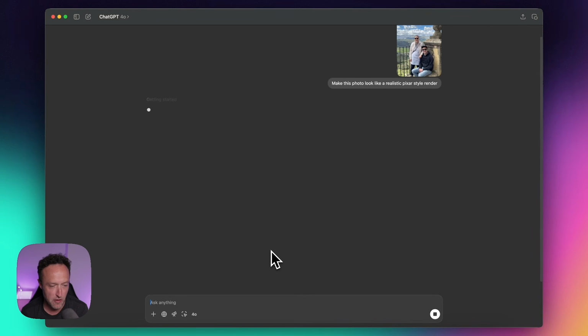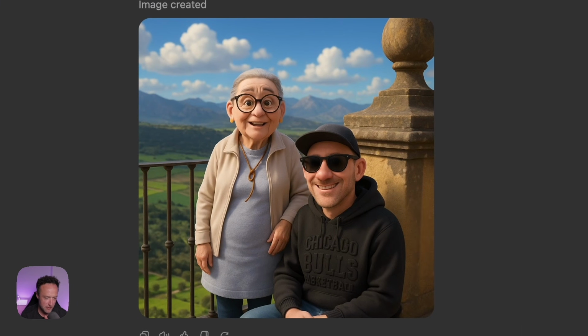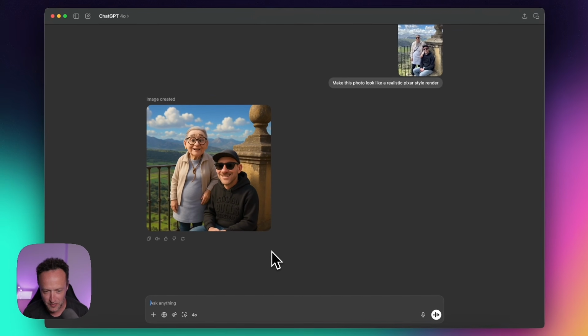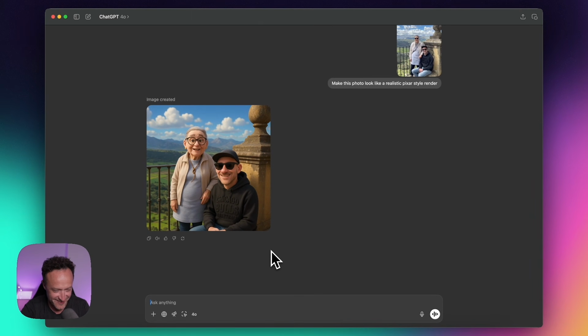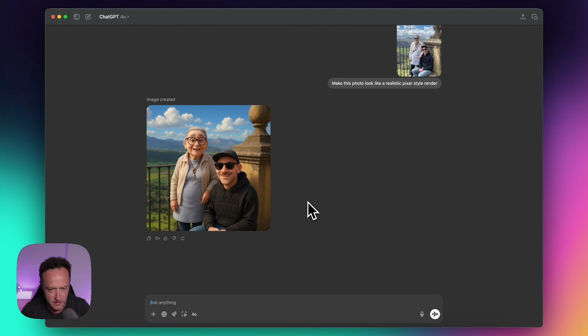Now it does take a few moments for the image to be generated. So I'm going to do a quick edit. Okay, so there we are. Now, I don't think my mum's going to appreciate what's happened there with her. I mean, if you look at the original photo, yeah, the likeness isn't quite right on that. So I'm going to ask it to do that again, but make it a bit more like the original photo.